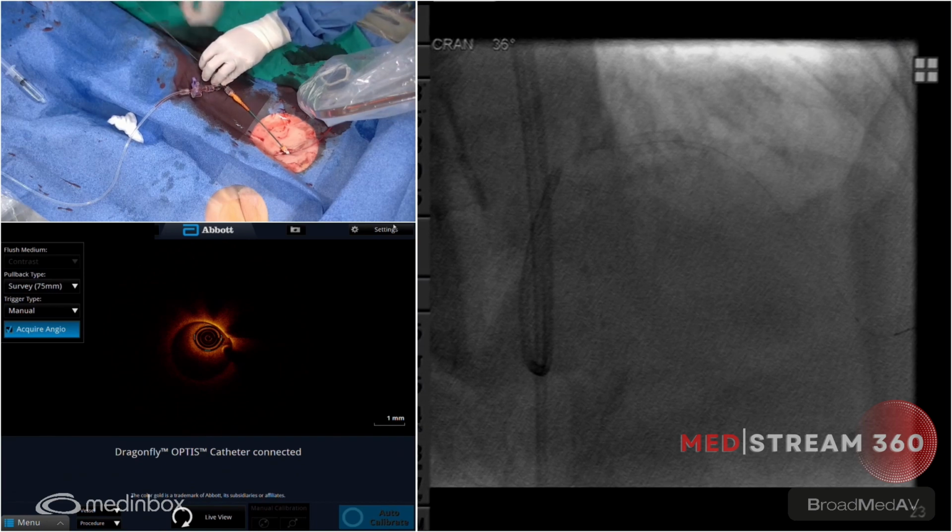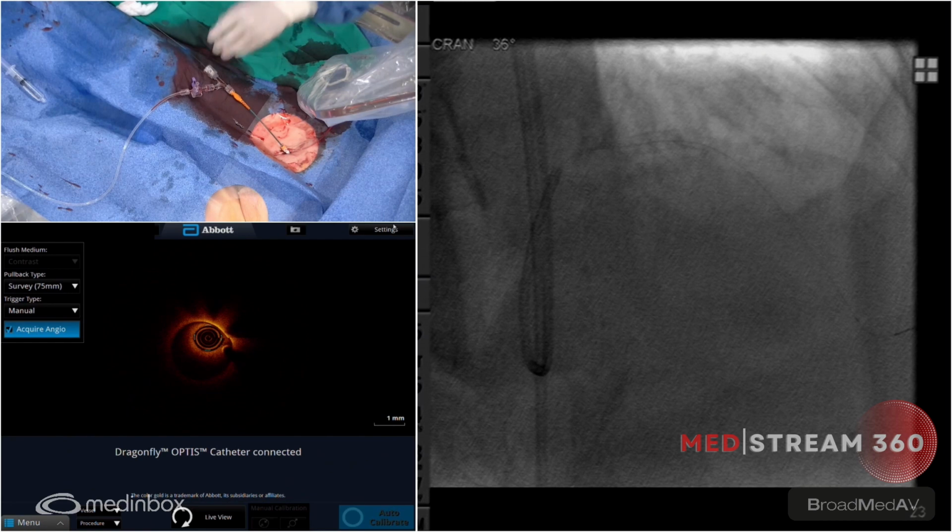So what size should we start with here, Arjun? What do you think as far as rotoblader? Probably take a 1.5 burr to start off with here. So it's at least a 3.5, 4 vessel, but it's pretty tight. I think so. Let's go to the 1.5 burr. Most of us have moved away from using 1.25s off the hop. Most of our practices start with the lowest burr being 1.5 unless we have a very difficult time getting it through. Most of our cases, you could get a 1.5 burr through to get enough room. So let's try the 1.5 burr first, and then try the OCT again to see if we have enough plaque modification.